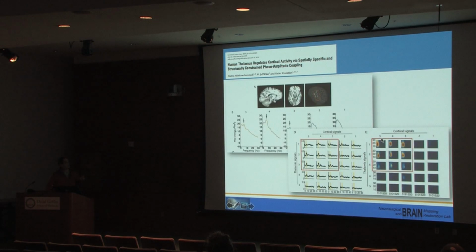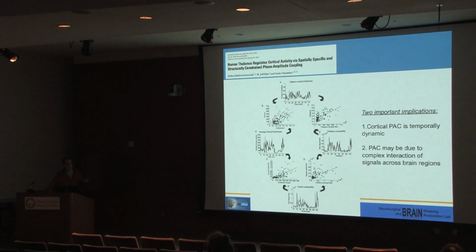And what we found also, it's not shown here, but the other insight that we had here is that this was a very dynamic process. Meaning, if we look over time, we can start anywhere on this, so let me start here. If we look at theta power, so theta is 4 to 8 hertz in the cortex, and we look at the power on a minute-to-minute basis, and you can use any scale you want. The reason why we use a minute is because in order to calculate phase amplitude coupling, you need a certain amount of data. But if you look at the average power over a minute, it changes over time. And this is in an awake, behaving subject, in a task-free design.